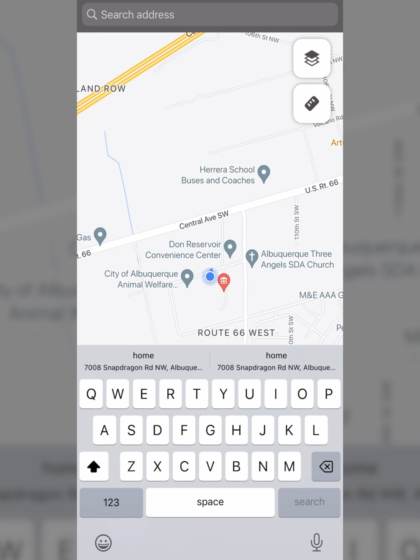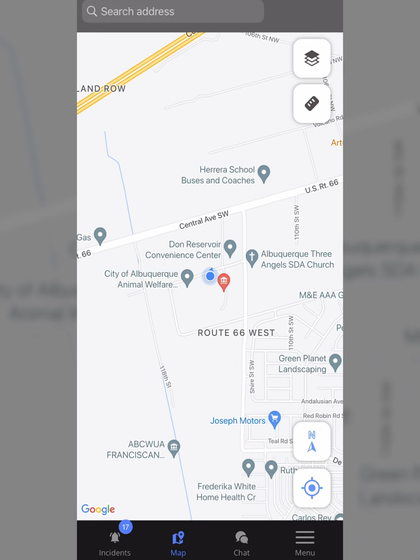You can also search for addresses. Works exactly how you'd search for an address in Google Maps. It's a pretty nice feature if the AFR CAD is down and your calls are not automatically sent to FirstDo. You can still search for an address where your call is going to be located.